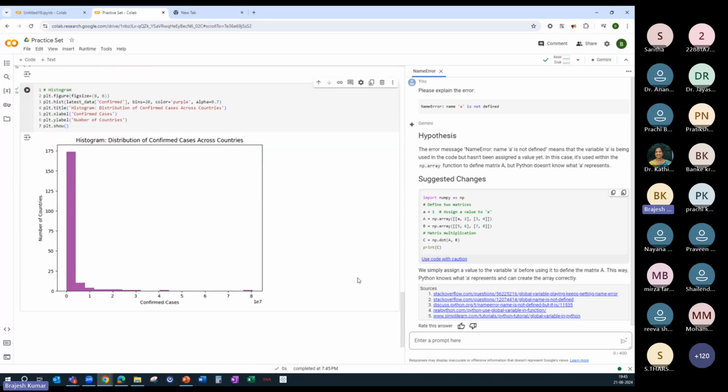So you can see these are the confirmed cases on the x-axis, 1, 2, 3, how many confirmed cases are there and how many countries have confirmed cases. And here it is showing that in distribution format, which is like 0 to 1. I can see the graph is very big. A lot of countries are there. Here 8 is there. So easily, with histogram, I can get the distribution.